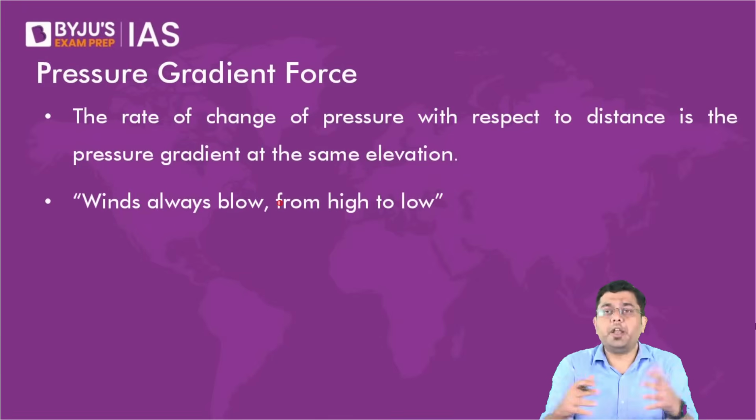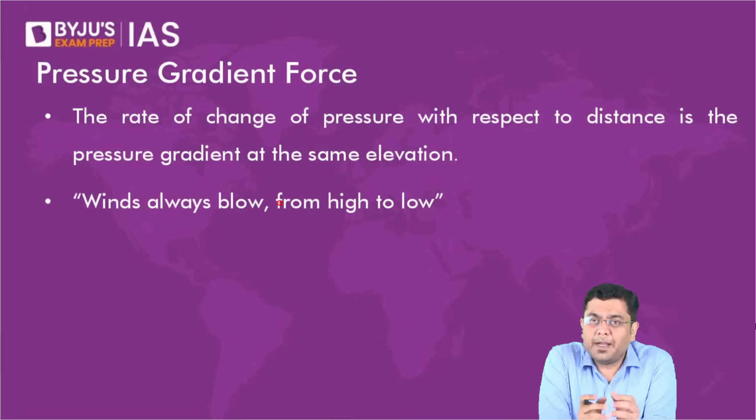What is a pressure gradient force? That is a kind of force which is primarily responsible for the initiation of the wind movement in itself. No wind can come into existence without the existence of a significant pressure gradient force. So a pressure gradient force is present whenever you have a gradient of pressure, whenever you have a difference in pressure.